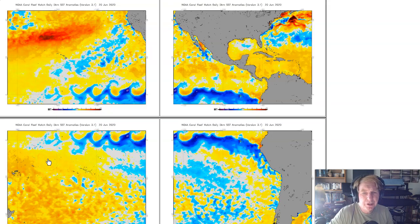All right, what's going on at the ocean surface? Enough of at depth. Though we think we have a pretty good handle on it, this is pretty obvious. From last week, not a whole lot of change. So the yellows are warmer than normal temperatures, the blues colder than normal, and it's only what's going on at the equator, 5 degrees north and south of the equator. So from about here down to about here.